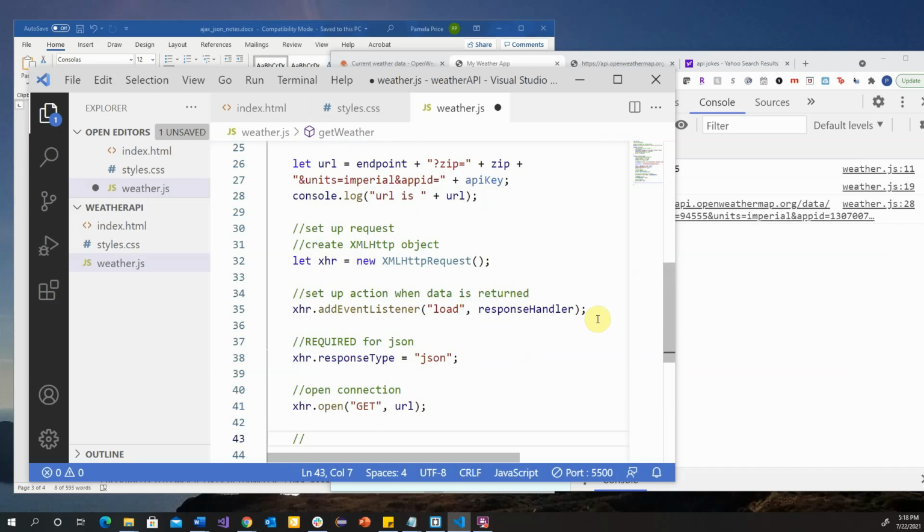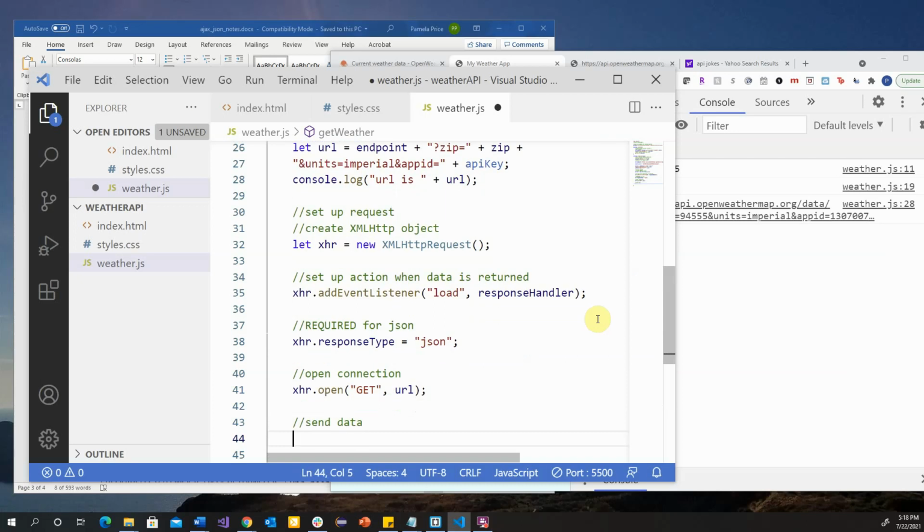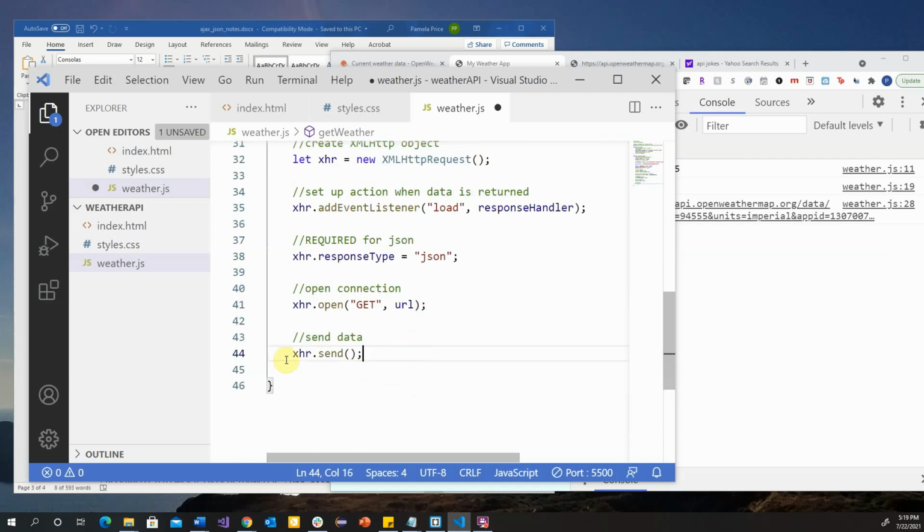And then I need to send the data. So all these steps are important and have to go in this order. xhr.send. Right? Now, down here, I need to create this function, my response handler. So function responseHandler.